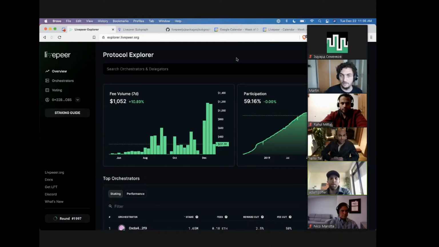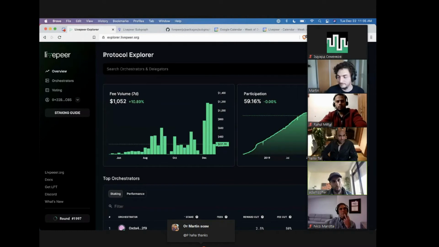In the graph, you have indexers who perform the work of indexing, and you have curators or delegators who delegate to those indexers who they believe are doing good work. Similarly, in LivePeer, you have what's known as an orchestrator who performs the work on the LivePeer network, and you have delegators who delegate to orchestrators. So all this data is being pulled from the LivePeer subgraph.